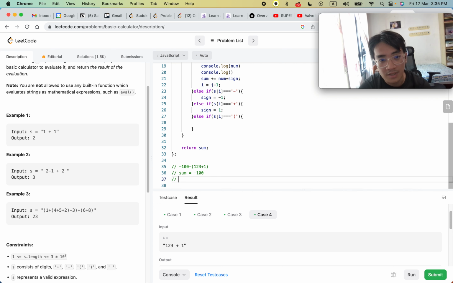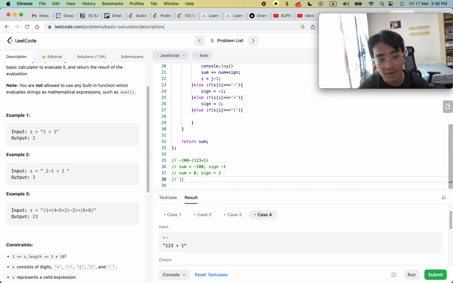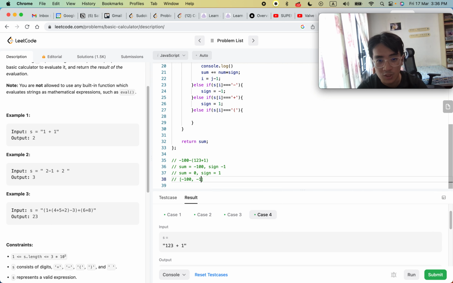But then when we hit the parenthesis, we set the sum to 0 and the sign to 1, but before that the sign was negative 1. So now its sign equals 1, and the stack will have negative 100 and negative 1 as the sign, because that's how you pushed it in.